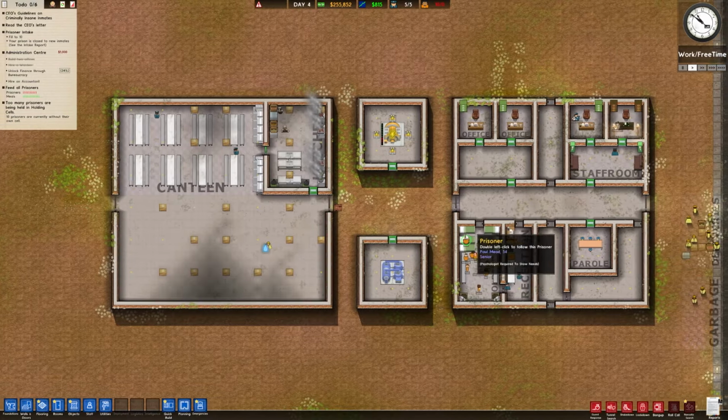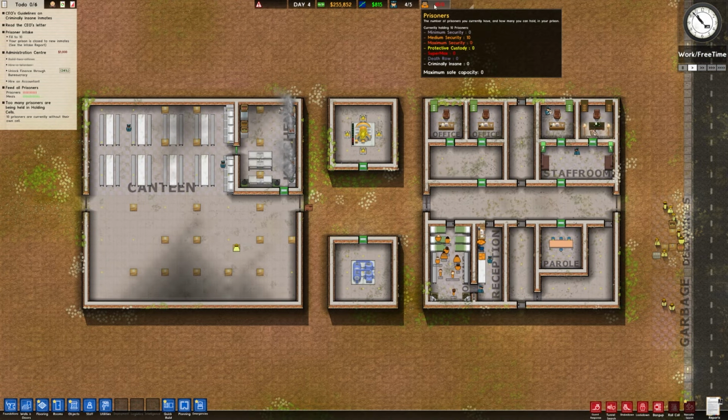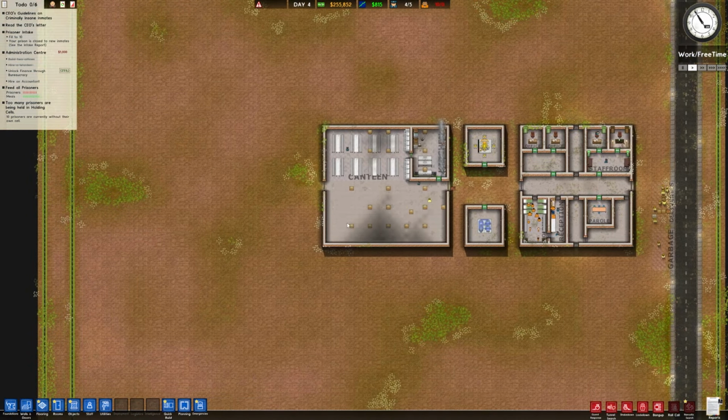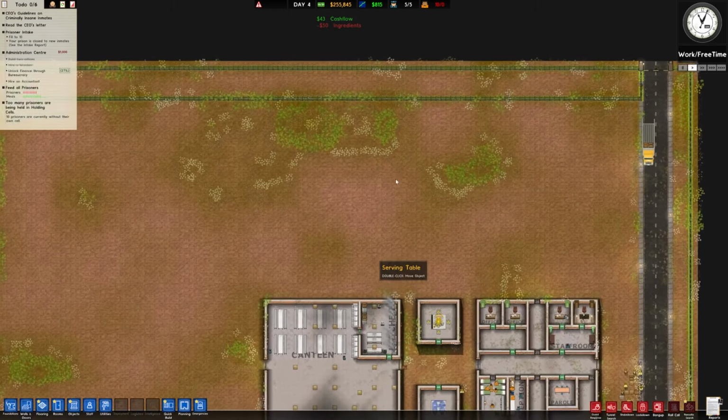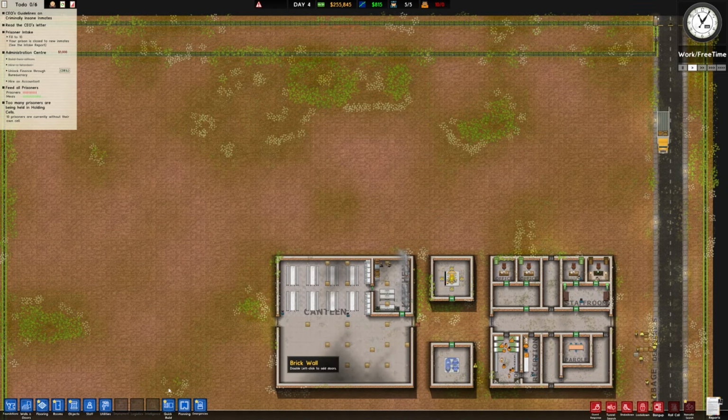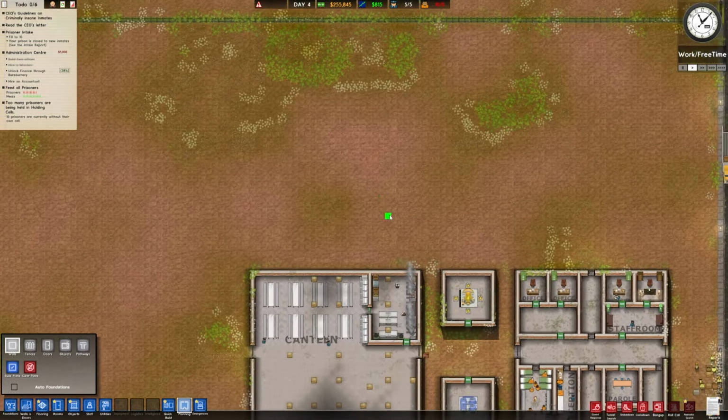Everything's looking pretty decent. We just have to make some cells because we have no capacity here. So what we can do is build pretty much this entire outside right here. I was thinking it would be good to have as cell blocks. But we haven't really figured out exactly how we're going to set those up yet. So let's take a second while they are doing what they're doing. We can use our planning tool. I love that this is a thing.